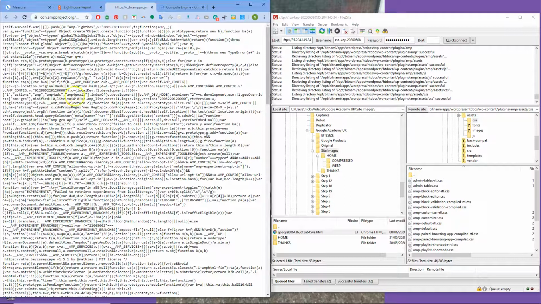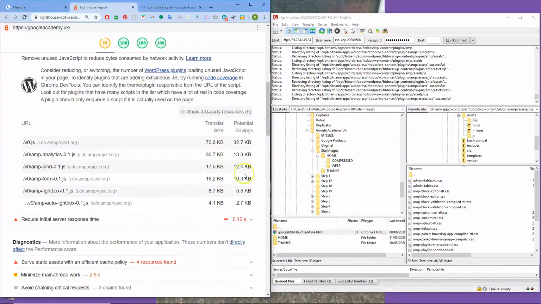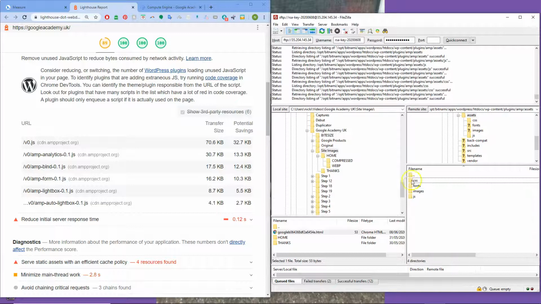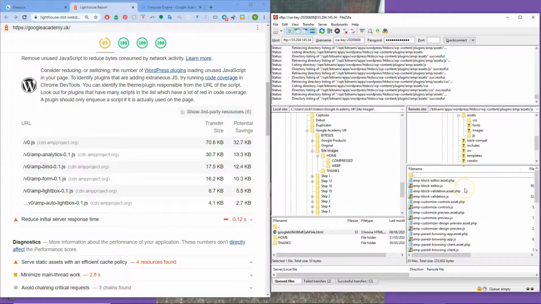AMP lightbox, look, see that just makes loads of sense, doesn't it? Makes loads of sense. So we can see there, is it not blatantly in any of this? In any other ones? It's not with fonts or images, is it? It's JavaScript. Why wouldn't you be there? Unless this is all of it for the form. It's like, just delete it and see what happens. What do you reckon?